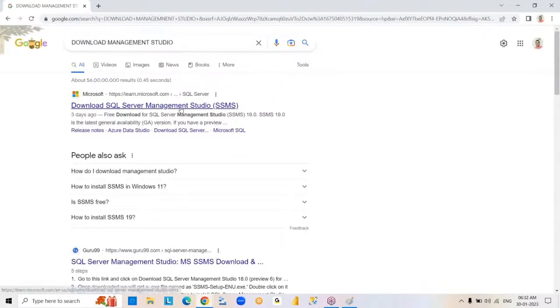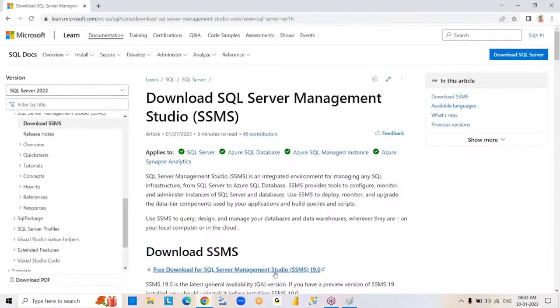SQL Server Management Studio: go to this website. Here you can see 19.0. The previous version of Management Studio was 18, now it is 19. Download this version of Management Studio and install it.